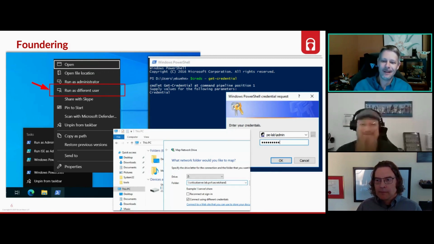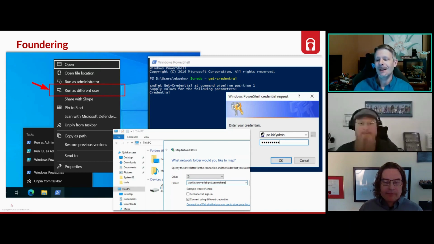It's okay, right? Yep, I do have an administrative account. It's okay. I don't log into my workstation with it. It's fine. I don't do that. I do things like run as, or I map a drive, or I use PowerShell cmdlets. All of these are bad, right? You've not actually saved yourself at all. You've made maybe one step harder, or maybe you've made it easier, depending on what you're doing.